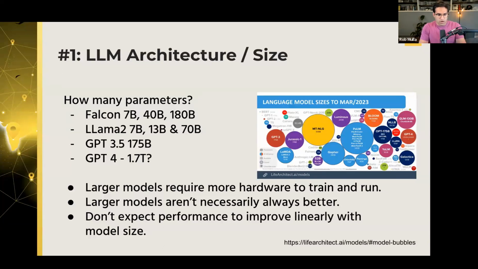So all deep learning models really are a bunch of weights, and you perform matrix multiplication on that. So you take your input, it's tokenized, it's fed through this model, and then on the other end, the output comes out. The size of that model, that's when we're talking about parameters. That's the number of trainable parameters in the model. So that also means that's the thing that you have to move to your GPU when you're doing the predictions.